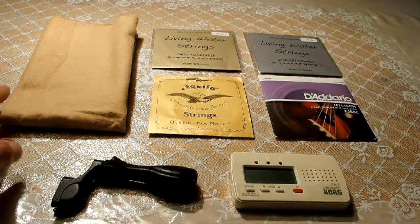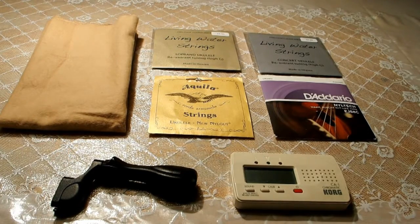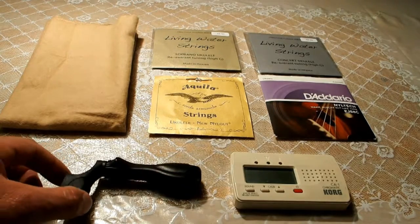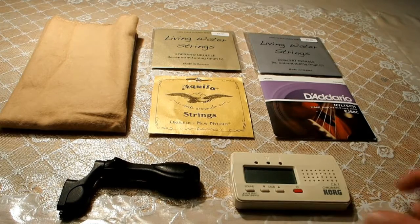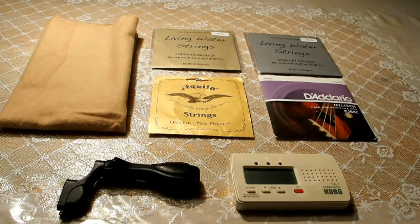I have a nice dry cloth for cleaning the ukulele as I'm restringing. I have a small hand crank just to make it easier to unwind and wind up the strings. And of course I have a tuner to make sure I'm tuning the ukulele correctly afterwards.